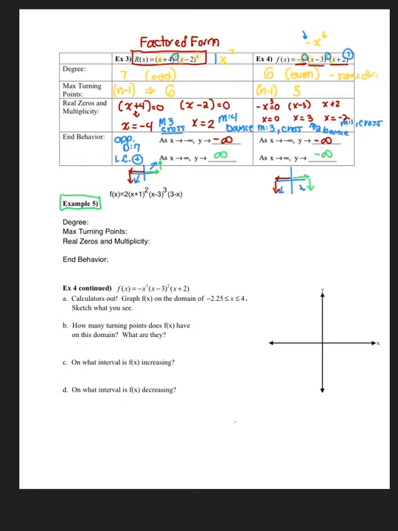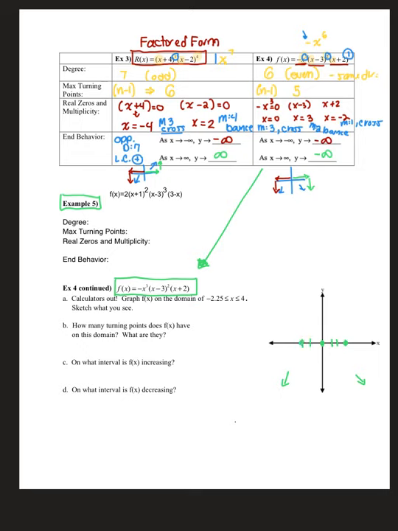Okay, the last thing I want to do is look at example 4, and we want to look at putting all of this critical information together to sketch a graph of the function. So remember that this is the same example from up in our chart. Some things that we know. We already knew that the end behavior was pointing in the same direction and both pointing down. We knew we had x-intercepts at 0. We had another one at 3 and another one at negative 2.